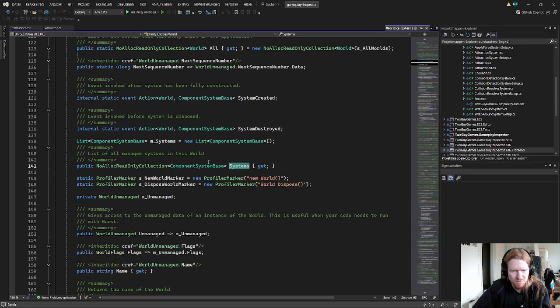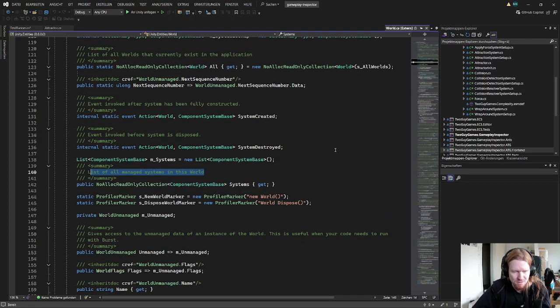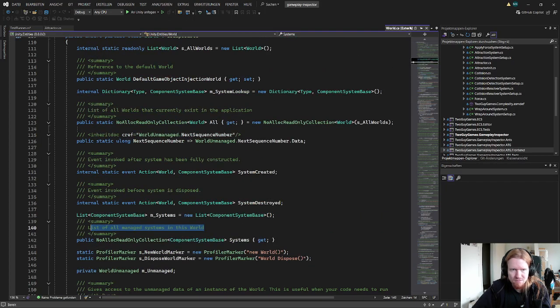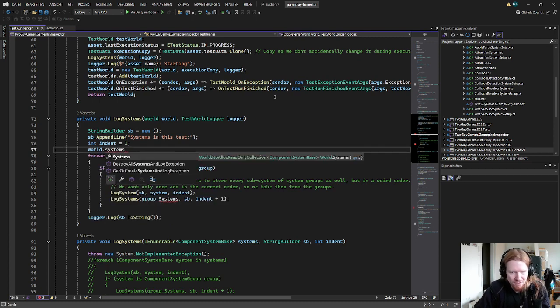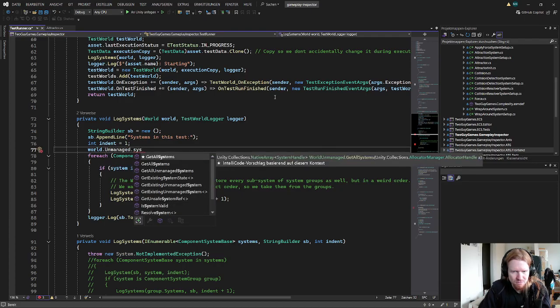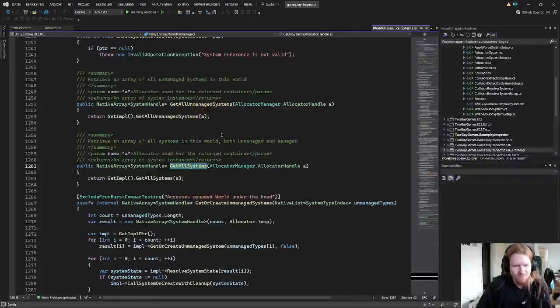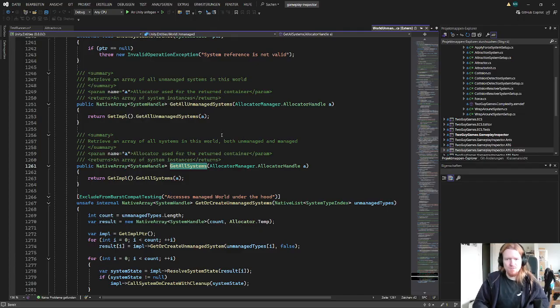World systems: list of all managed systems. So is there another one with unmanaged systems? Unmanaged systems. System handle. Retrieve an array of all systems in this world, both unmanaged and managed.